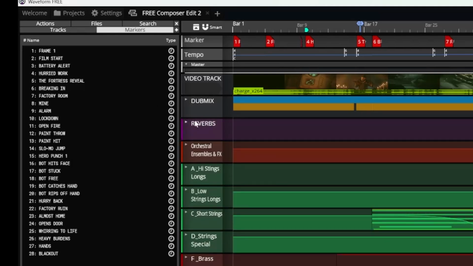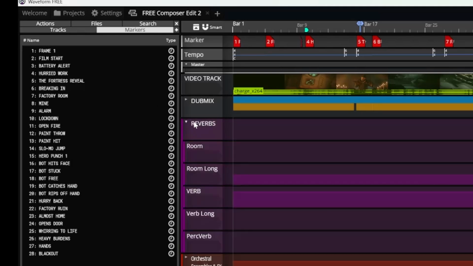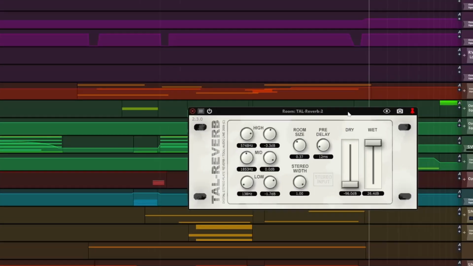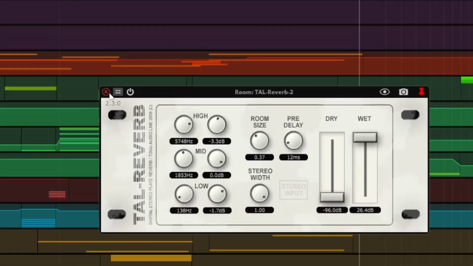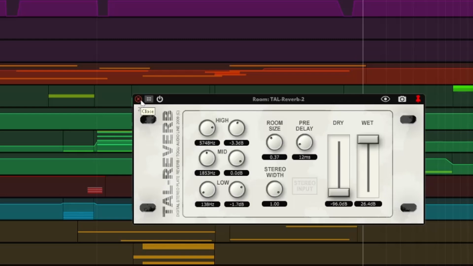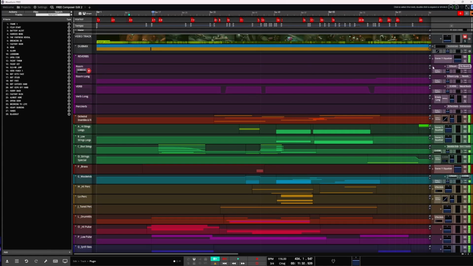Below that, I would have all my effects. I didn't use any global delays. So if there's any delay, it's on the individual tracks on this one, but there's some global room and longer reverb sounds. Uses a very specific reverb for percussion. Each of these here we're looking at is a TAL-Reverb-2, and I do believe that TAL-Reverb-4 is out and available for free to download. So that'll be linked in the resources as well.